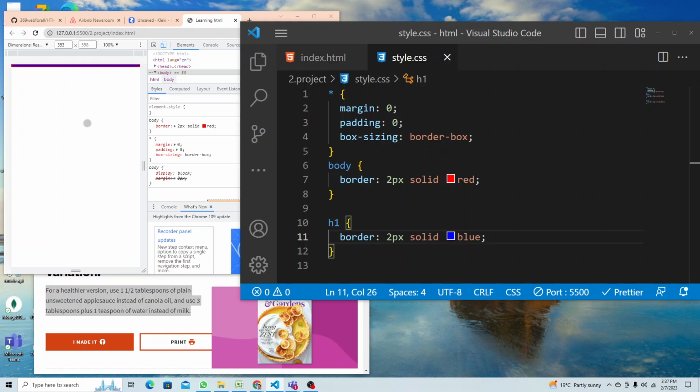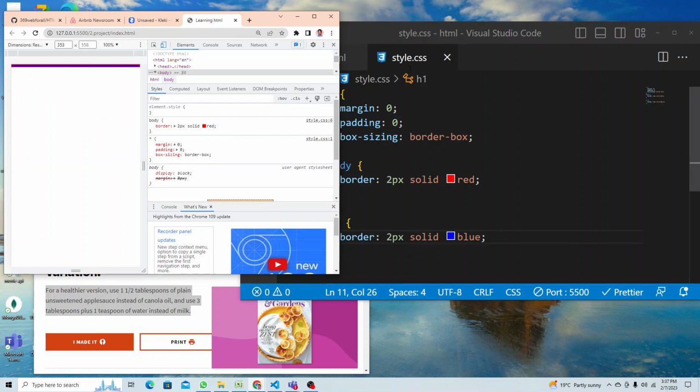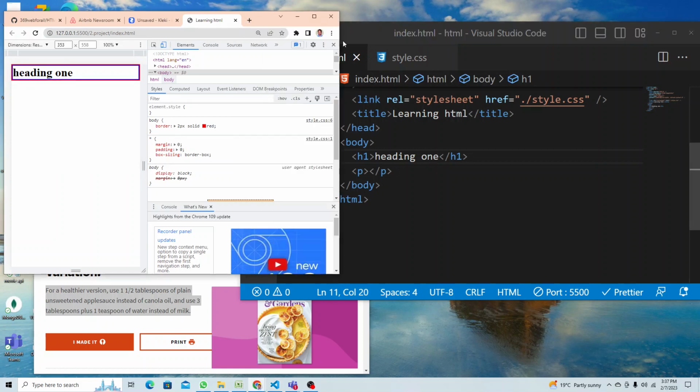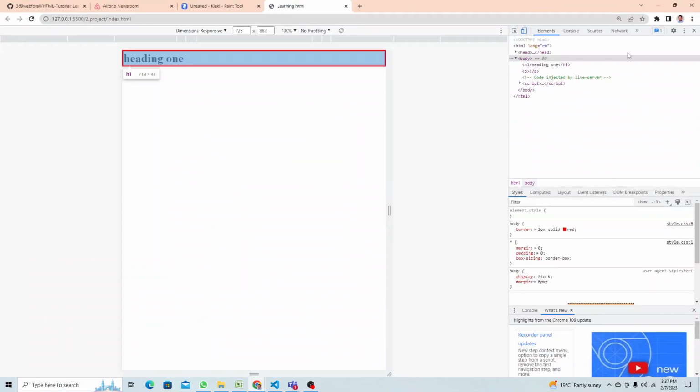Now look at that heading 1. Let's add some text also, then it will be better. Save this. So now you can tell me, look at here, I can close all this.